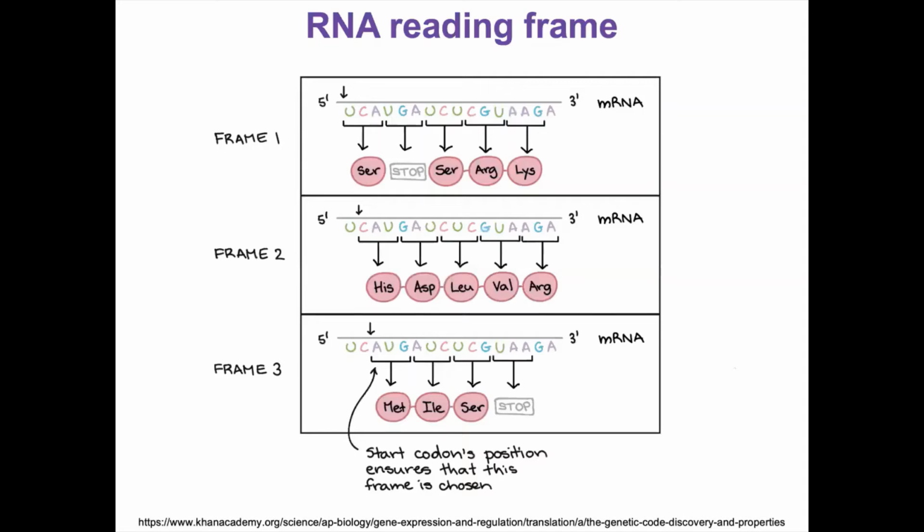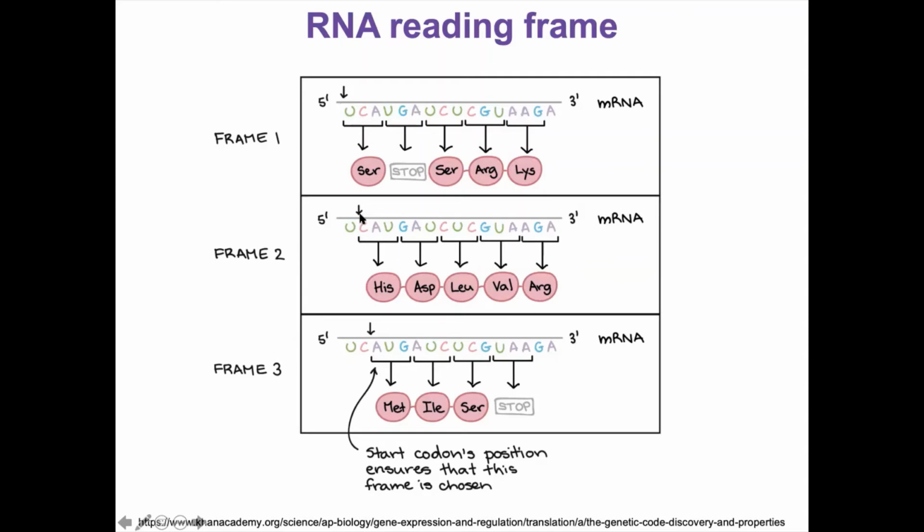Another important aspect, and this is the final piece of the mRNA, is that the mRNA has what is referred to as a reading frame. So since the codons occur in sets of 3, there are 3 possible reading frames, and that's shown here. In each of these panels, it's the same sequence, 5' to 3', with the UCA at the 5' end. So one possibility is that the reading frame begins at the first nucleotide, this UCA, that would code for a serine, and then you see that the frame would follow and you get a certain code.